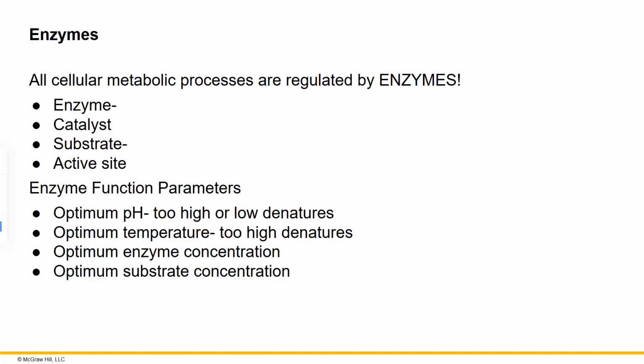The active site is the place on the enzyme that fits the substrate. Now, we used to call it a lock and key fit, which means that there was an exact shape to the active site on the enzyme, and that exact shape would fit around a substrate exactly. But now we know that it's more of an induced fit model.